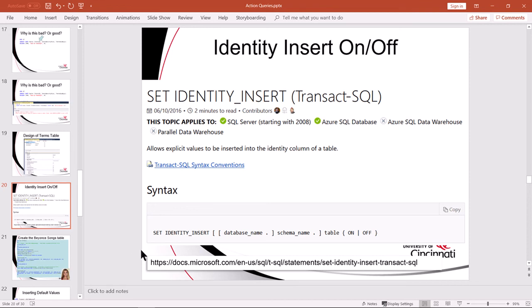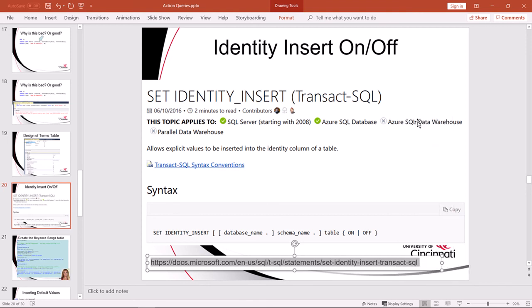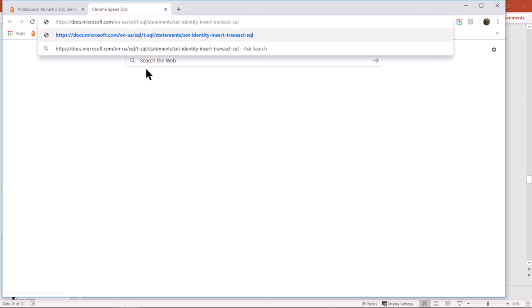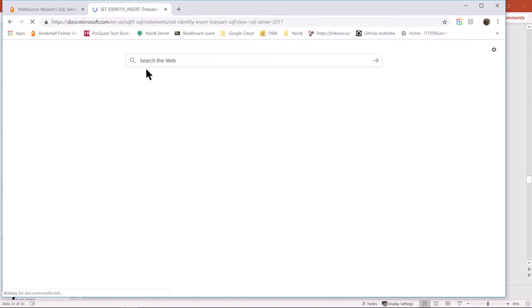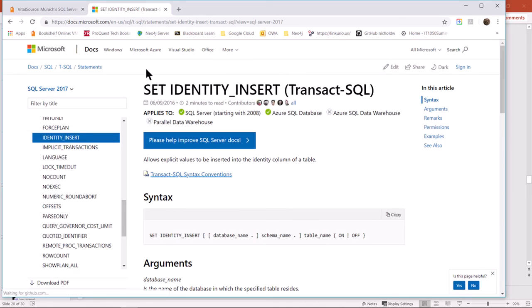At the bottom, I provided you with a link, and that link is to this page that I've snipped here. I will go over to the Google, actually to Chrome, and I will paste in that link. And there's what we just saw on the slide.